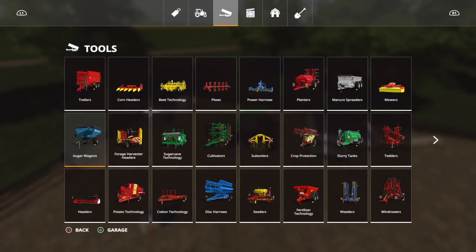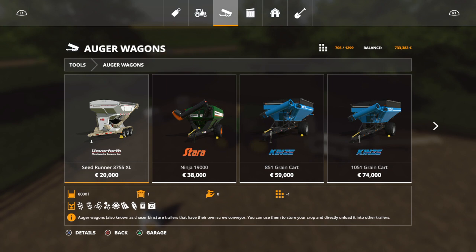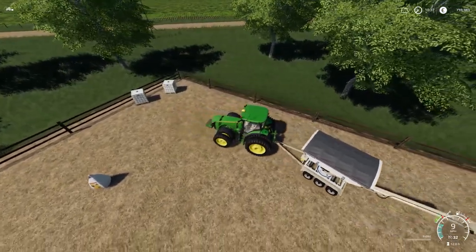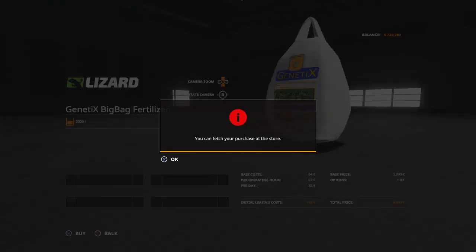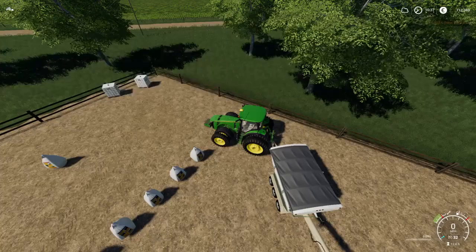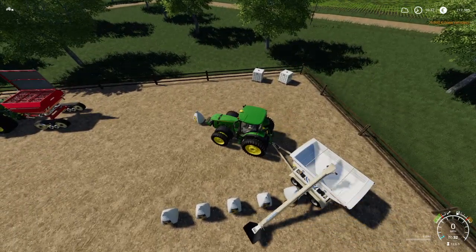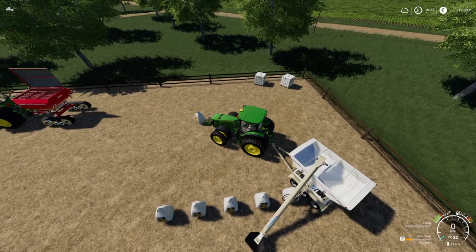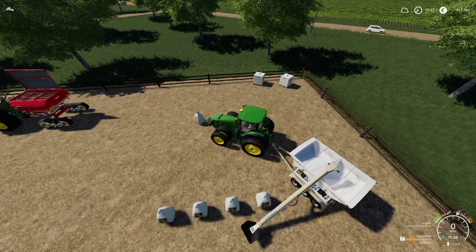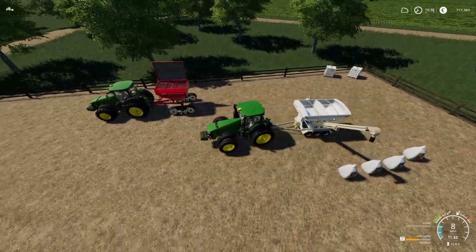I'm going to guess. That's not the auger wagon I want. Will that do it? I'm going to try and see. One second, I need to buy bags. Right, fertilizer. First of all, will it fill this? Okay, it's doing something. It's filling with fertilizer. Whoa, it's taking a lot. Right, that's all I want. Just go up here. It's in. Look, it's actually in. This might actually do.